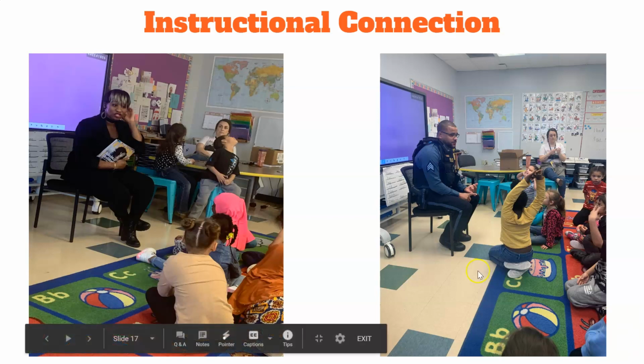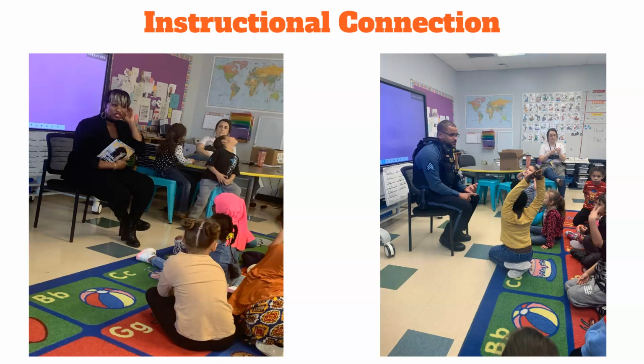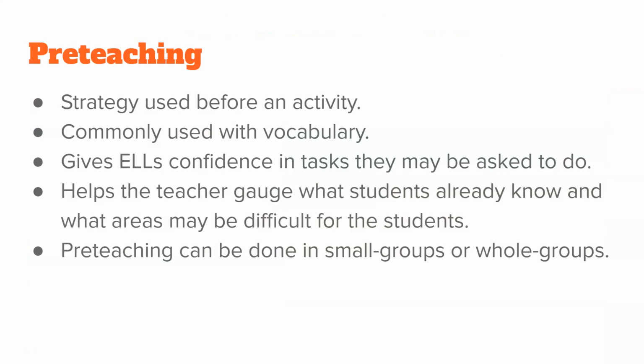So this is a police officer that came to visit our classroom, and this is a hairstylist that came to visit our classroom. So we actually created a connection for the students. The next time the students learn something about a community helper or a police officer, they may say something like, oh, there was a police officer that came to our classroom, or we met a hairstylist in kindergarten. She taught us about taking care of our hair. So we created this connection for students.